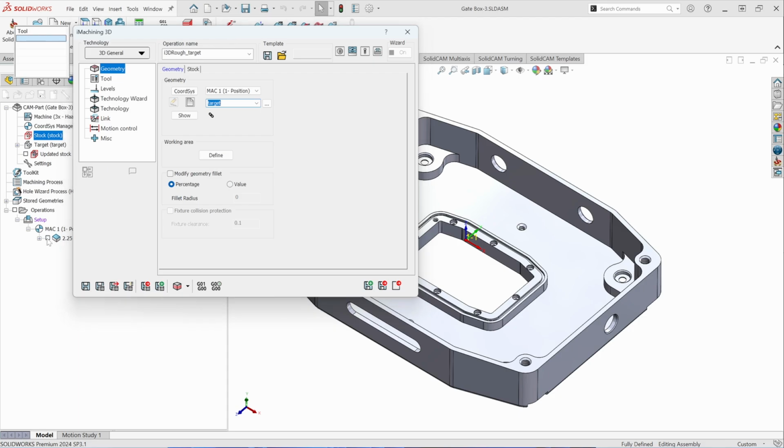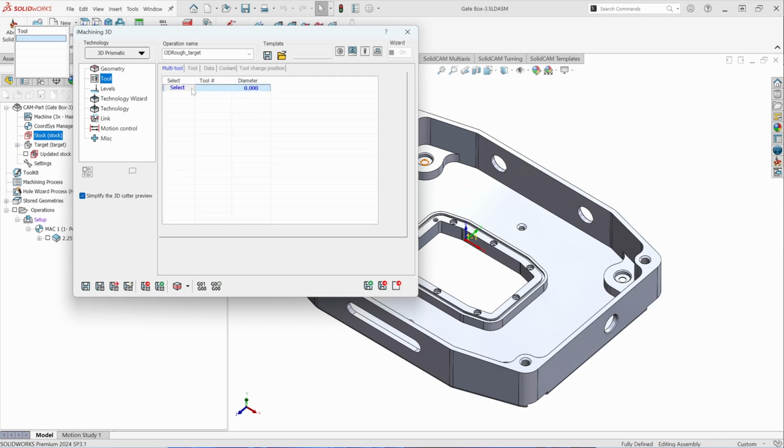I already have a facing operation that addresses the zero level of my part, so we're facing the top of the part off. And there are two modes that you can run an iMachining 3D toolpath in, and that is 3D General or 3D Prismatic. This particular part has flat floors and straight walls, so it is a prismatic type of part. It's a traditional style pocketing type of part. The target is automatically selected.